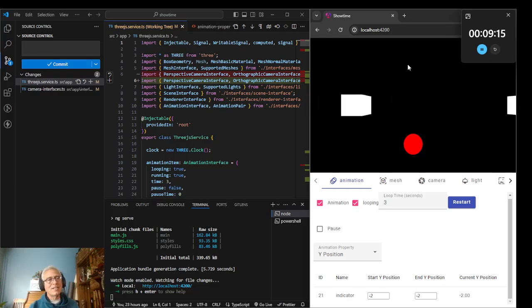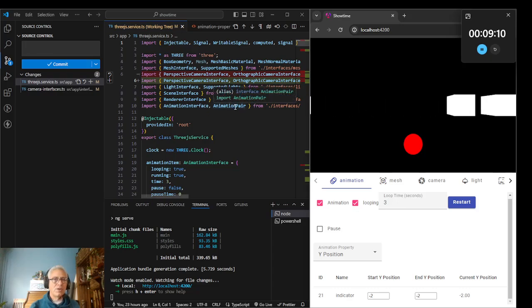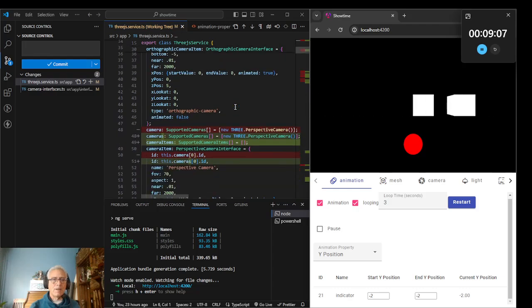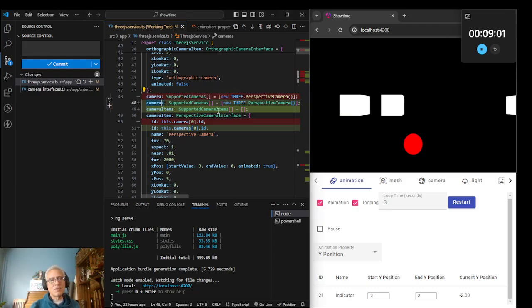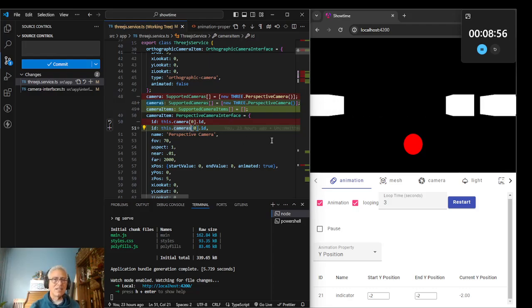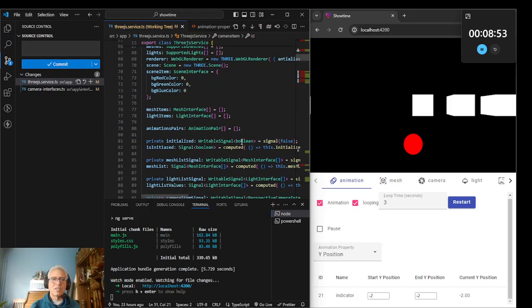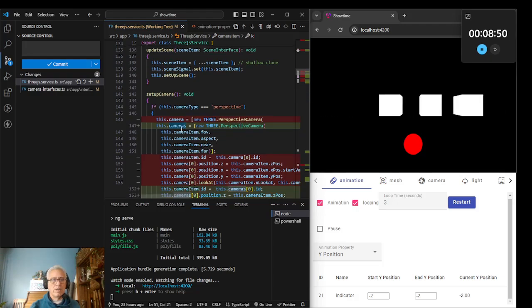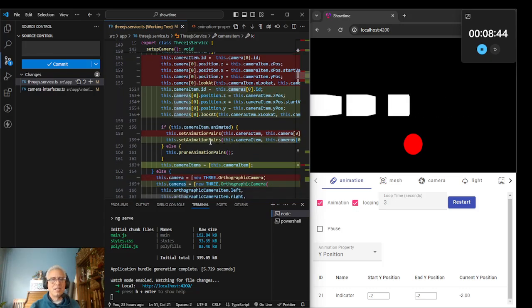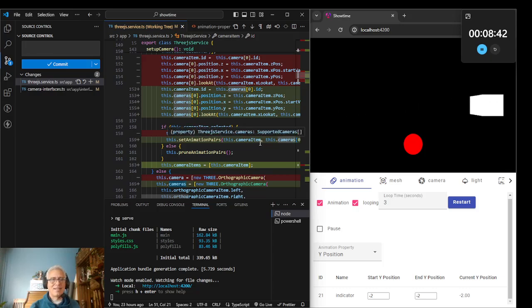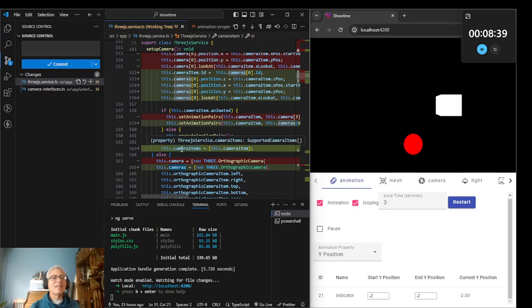But anyway, that aside, the changes I made for this was I imported the new interface, and after that, I created a new list of camera items. I also pluralized this. It was called camera. I changed it to cameras. That actually caused a ton of changes that really don't do anything, like this one. Literally all I did was rename it to cameras, and rename this to cameras, and then I add the item to camera items.